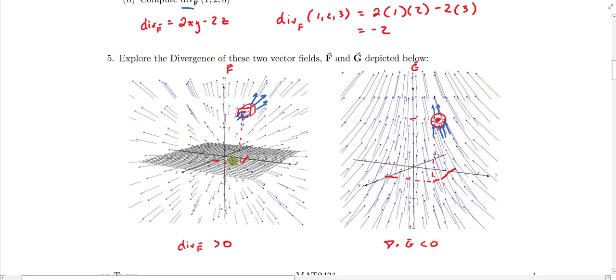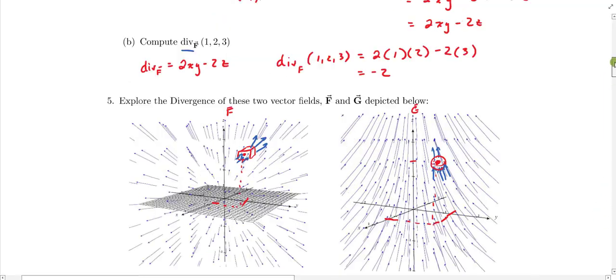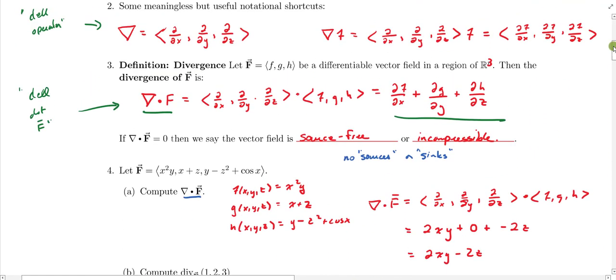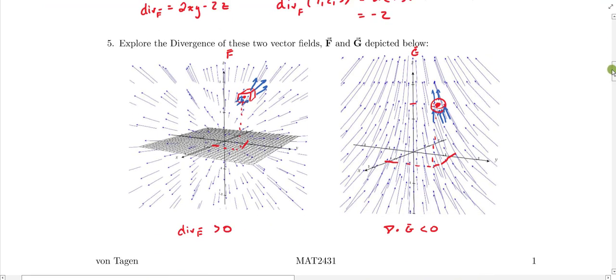Folks, if you don't feel comfortable determining whether the divergence is positive or negative at a given point for a vector field, don't feel bad about that. It's not something I'm going to ask you to do a whole lot of, so just keep working on it, but it's not an essential part of doing the calculations. But I think it is helpful for developing our intuition for what we mean by the divergence. So the divergence of a vector field is this expression right here, which we think of as a way of computing whether a particular point is behaving like a source or a sink, depending upon the sign of the divergence.